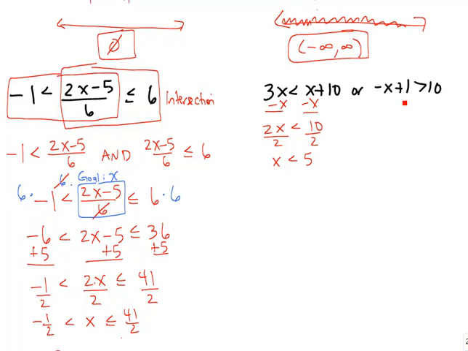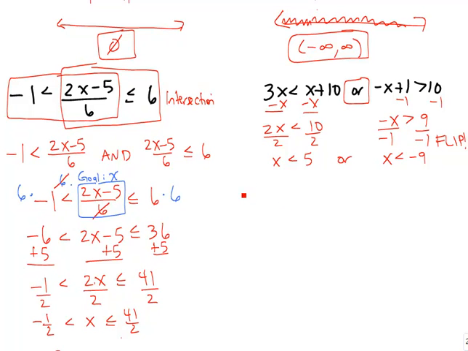On the right-hand side here, we'd want to get the numbers together, so I could subtract 1. That's going to give me negative x greater than 9. And I still have that negative in front of the x, which is like a coefficient of negative 1. So to undo that coefficient, we could divide both sides by -1. And notice here, you're dividing by a negative, so you must flip your inequality. So this greater than switches to a less than -9. This is an or in between, so this is a union.